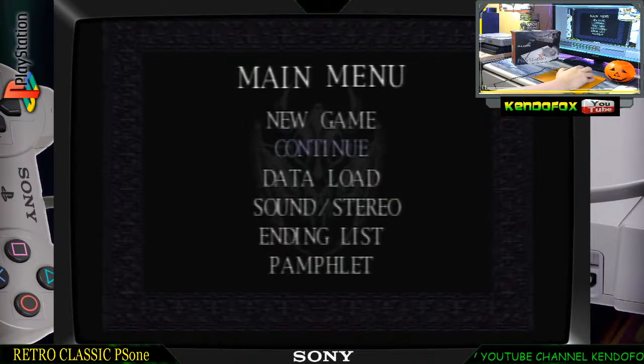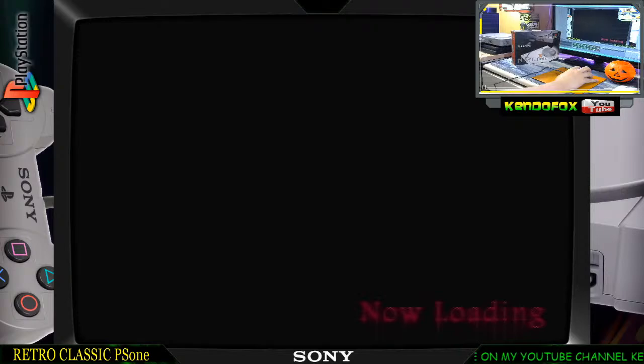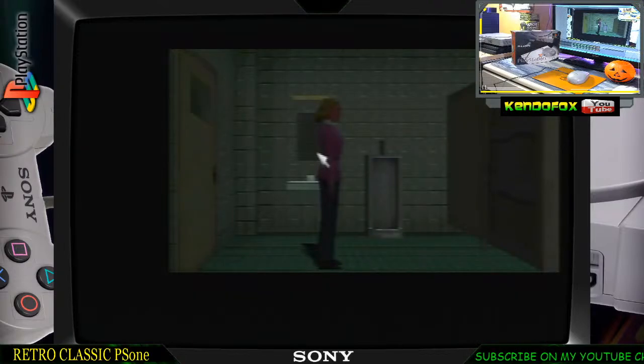So 47 minutes. So I think let's try another one. All right, let's continue. So now I know, right? Oh, so there's a checkpoint. This is a good thing because I was thinking that the checkpoint was the save location, like where we met Edward and Kate earlier. So this is our checkpoint. That's nice.